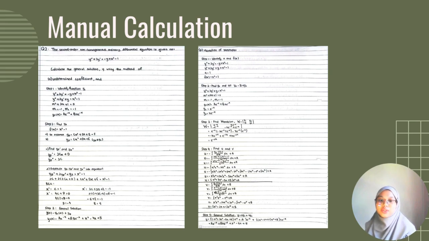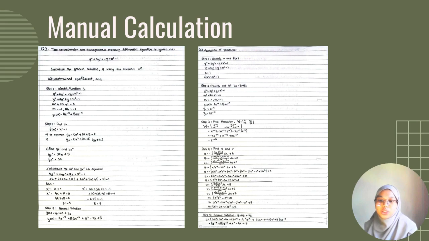We differentiate yp for the first time, and we get yp prime is equal to 2cx plus d. We differentiate for the second time, and we get yp double prime is equal to 2c. So when we get the values of yp prime and yp double prime, we must insert these values into the equation given. So it will become 2c plus 2 bracket 2cx plus d bracket plus cx squared plus dx plus e is equal to x squared minus 1. So we must do the comparison of coefficients to get the values of c, d, and e.